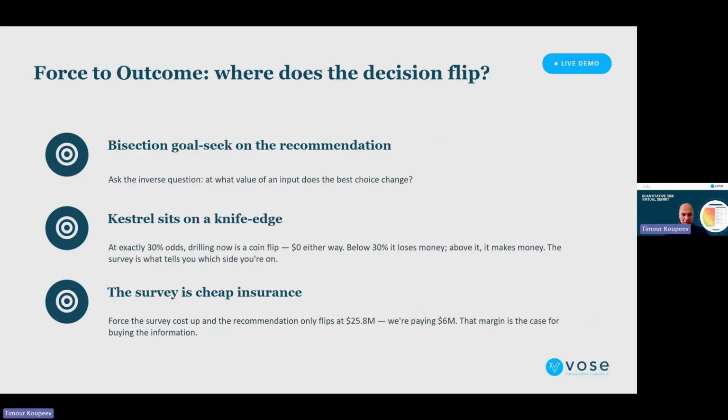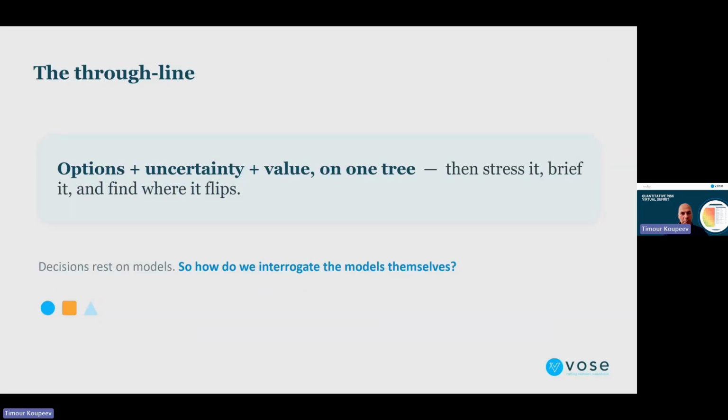Then another analysis that I would like to highlight is the force to outcome. So imagine that someone asks, what would it take for us to have this specific outcome? So what needs to happen, right? And then the software will calculate the exact conditions, and give you multiple scenarios on what extra information we need to acquire in order for us to be quite certain of the decision that will lead to the specific outcome. And then of course you can integrate it with ModelRisk and add uncertainty distributions to your input variables.